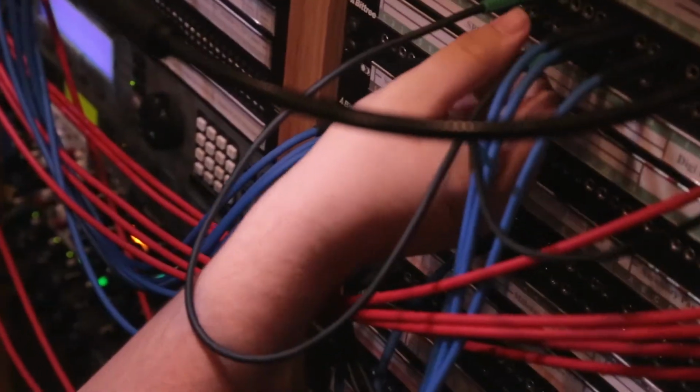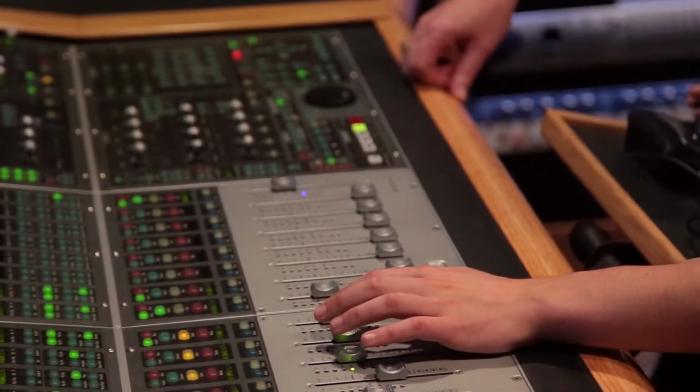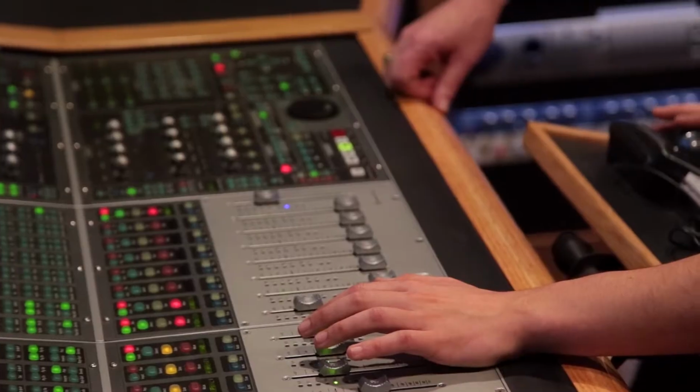Many engineers will tell you, especially in the professional field, there's knowing the book knowledge as far as frequencies, tones, and what the equipment does, and then actually doing what the equipment does, really getting your hands on it, twisting the knobs, pressing the buttons, doing everything you need to do to get your product to sound right.